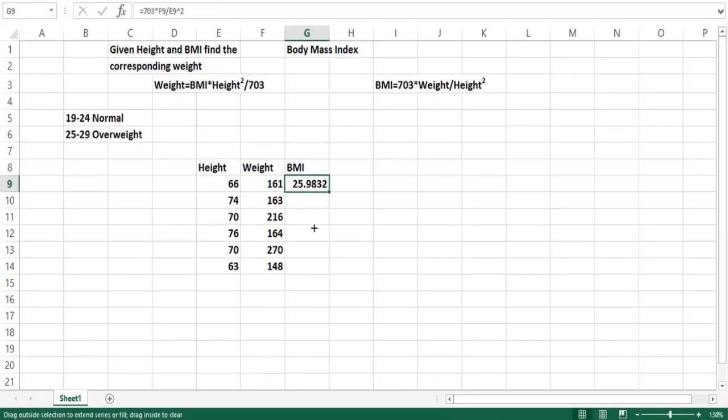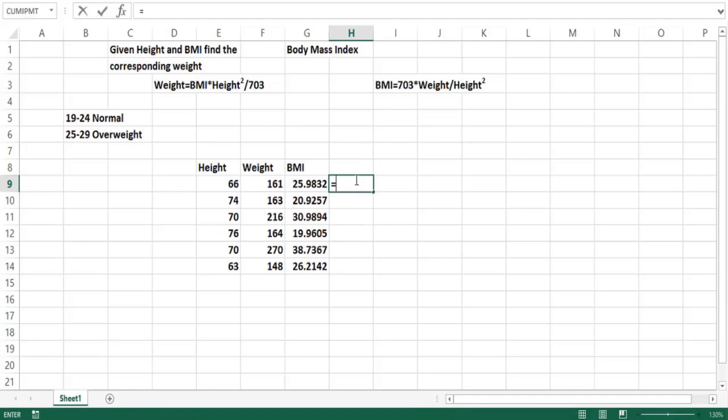I can drag that down. If you want to see the formula. Now, there's nothing wrong with putting in an extra pair of parentheses, and I often do that to make myself feel better. And if I copy that down, I get exactly the same answer, which is fine. Okay, now let's look at this a different way.